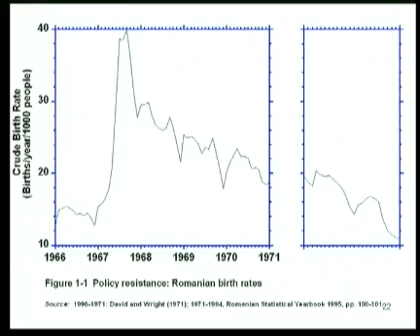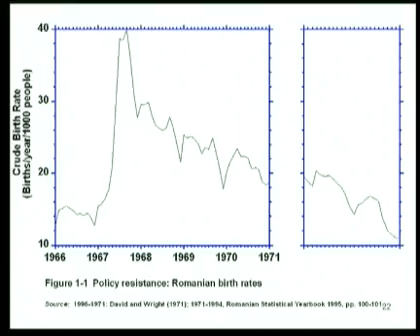And then most important, abortion, which had been freely available on demand since 1957 through state healthcare systems, was banned in October 1966. So now we're getting into yet another category having to do with enforcement and regulations. So with those four different policies that came out of the Romanian government, they've essentially touched on many of the policy categories I've told you about.